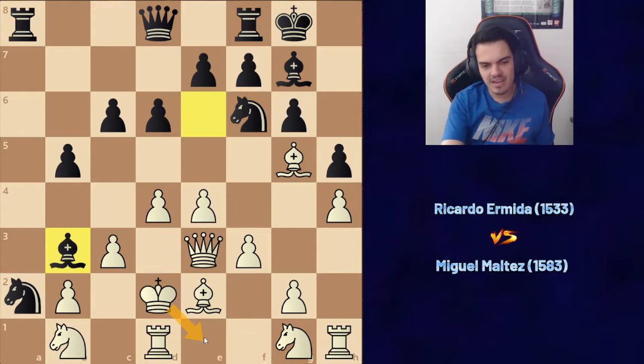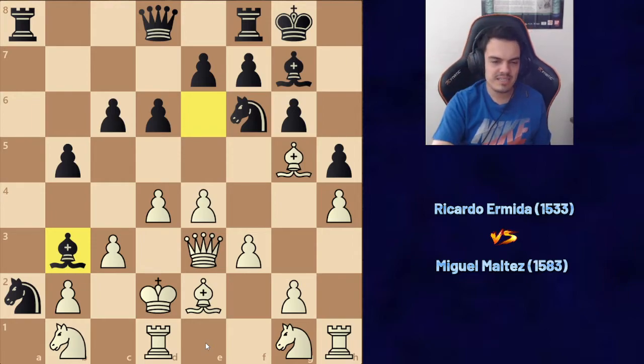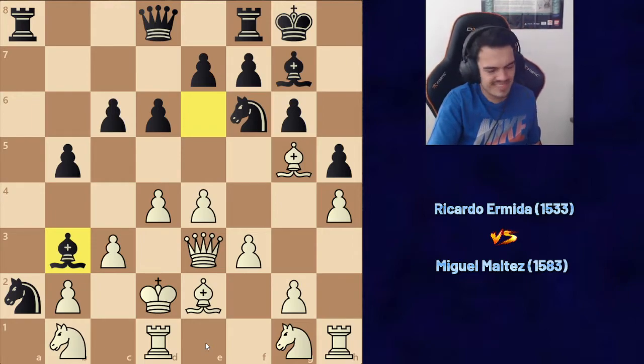Here I thought of just sacrificing the exchange. I thought just developing the knight and sacking the exchange. But after a while, I was like, there's no way. I'm just gonna try to survive this and play rook f1.